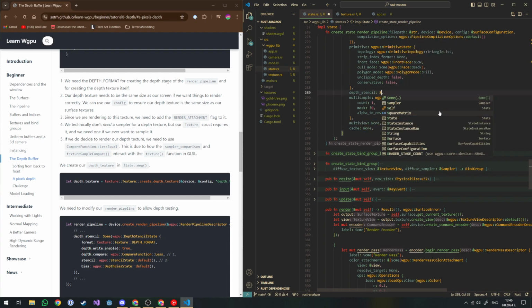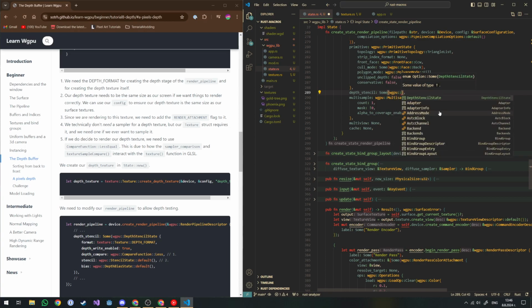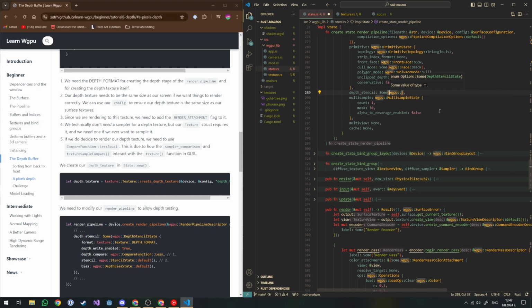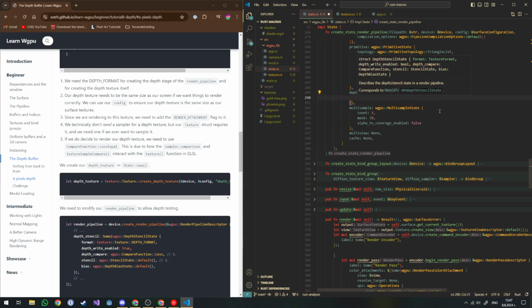So depth stencil, we're finally going to be setting this. They teased us with the depth stencil like in the surface chapter. Finally, we're going to be using it. So WGPU, depth stencil state.